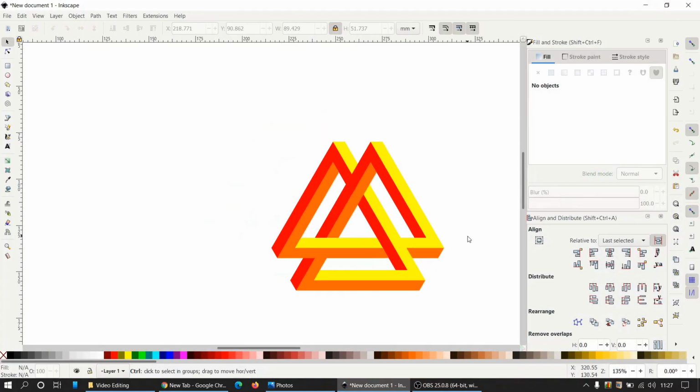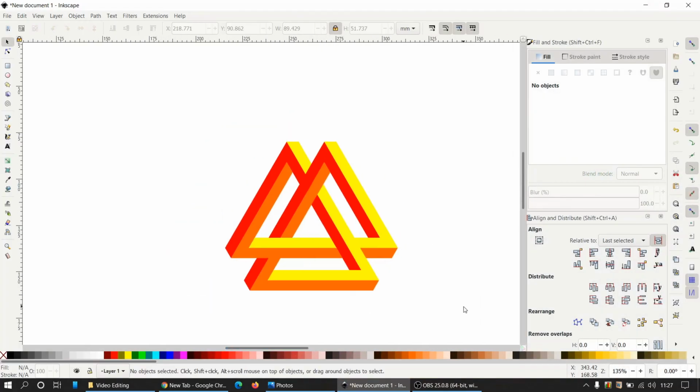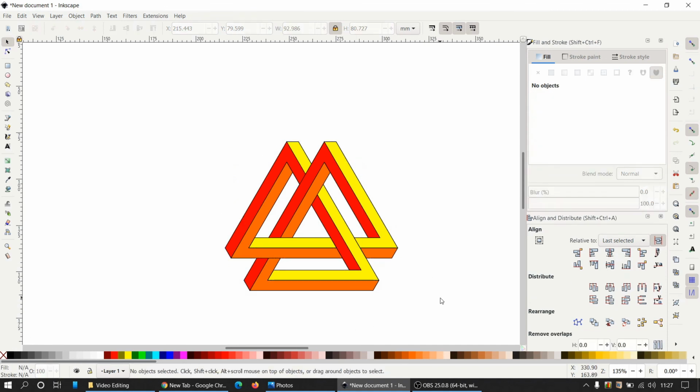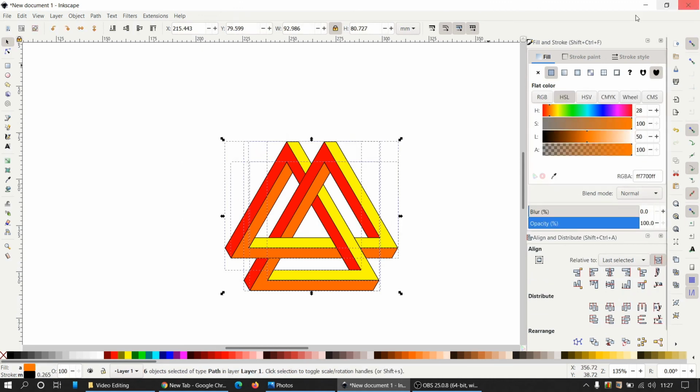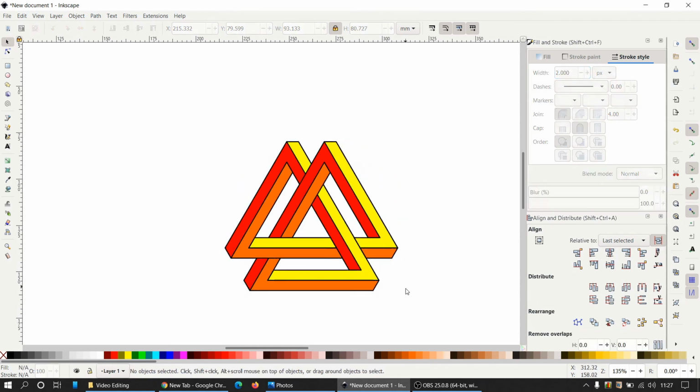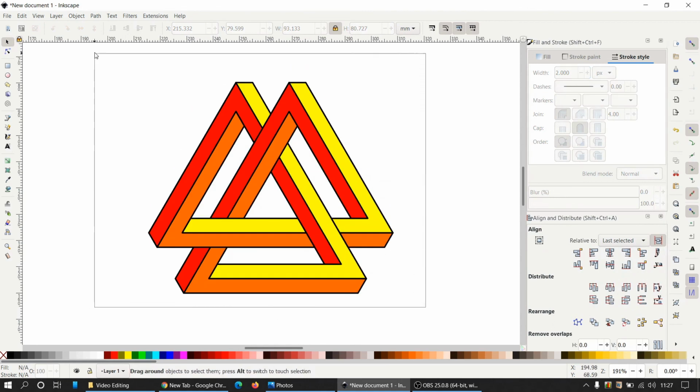Now it's up to you. You can change the color if you want, or like what I am going to do, select everything, press shift and click this black part here, and now I've given a stroke to this piece. Okay, now select again. Let me change the stroke width to say 2. Give it a round cap and round join. See, now if you want you can just group it.